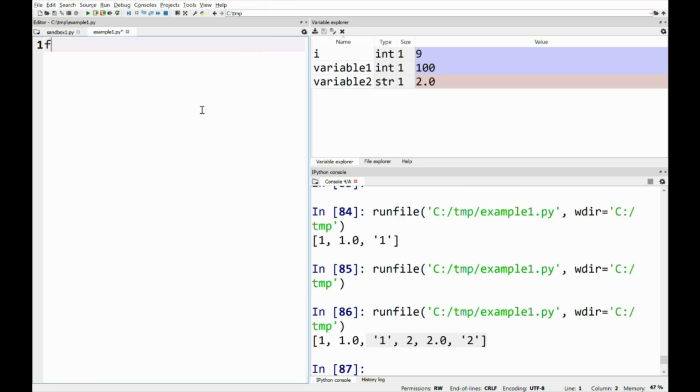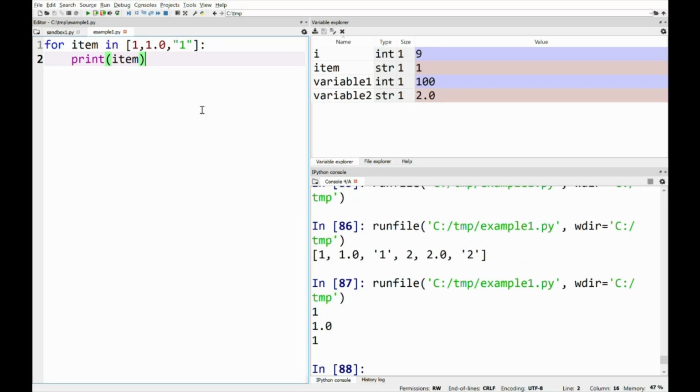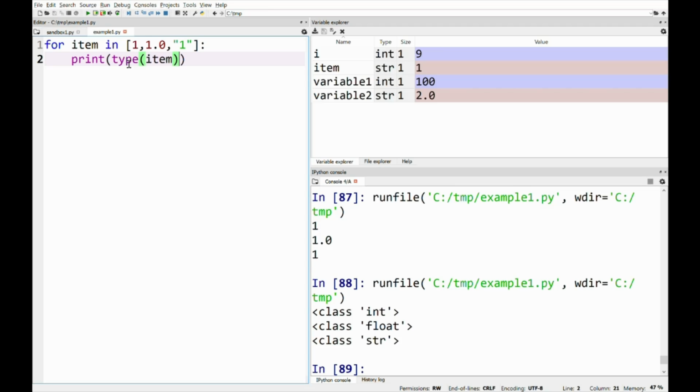You can iterate through lists. So if you've got a for structure, we'll say for item in, let's go something simple. There we go. We're going to print. We can iterate through that and just work with it as a variable. Print type. There we go. We can iterate through it nicely and get its type. We can work with it.